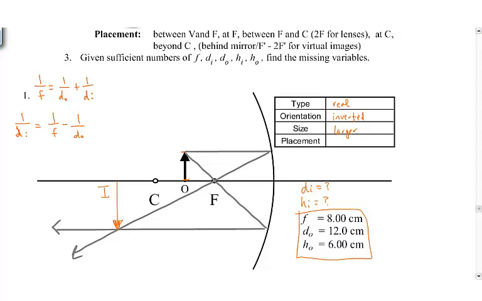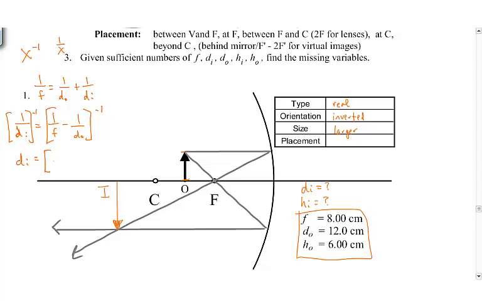So on your calculator, you want to get familiar with the x to the negative 1 button or the 1 over x button. We're going to practice typing that in just a second, but I want to show you how we're going to type that in here. If I take the inverse of both sides, it means that I can flip those fractions around. So I'm left with di will equal, and now I'm going to type this in as follows.